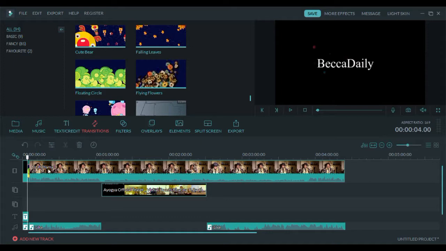Now, another thing that took me a while to realize: if you plan to use the transition, it works only if your video is in the first timeline, the first session. If you put it in any of these here, it won't work. I tried it so many times. I don't know, maybe I'm doing something wrong. It won't work. But once I started using this first line, I was able to add transitions.